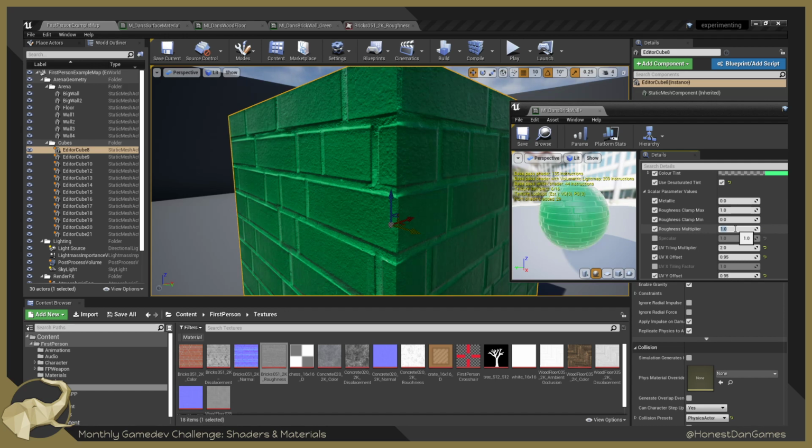So you can either times it, and that will push the lower values up, which means the darker values should become more shiny, I believe. Oh, it became less shiny. That became more shiny. So let's understand that. Let me think about that. So the roughness, oh, that would make the roughness less. Yeah. If we're feeding something to roughness and we're lowering the value, then yeah, that makes more sense.